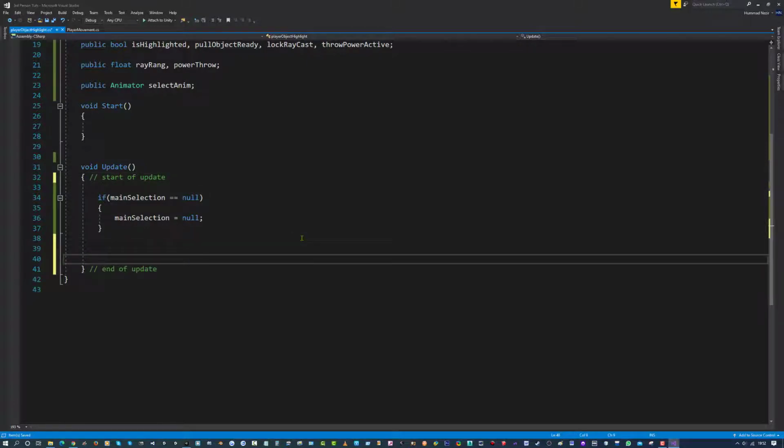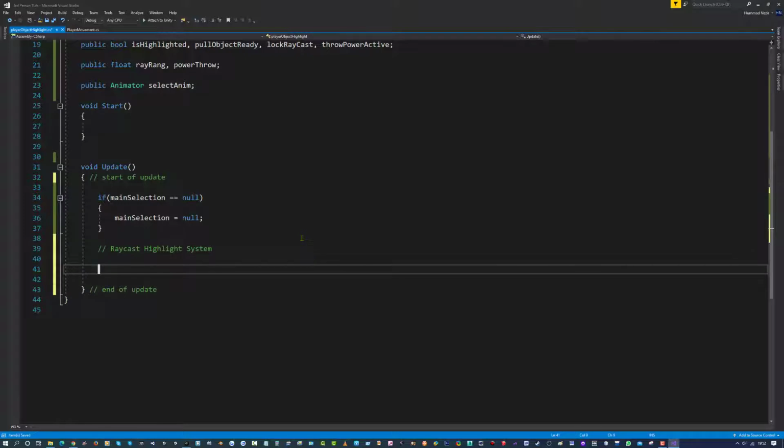Right. Now let's create our raycast. So, raycast highlight system. And we're going to start coding this. The first thing we want to do is put this in a boolean, the one we created above.